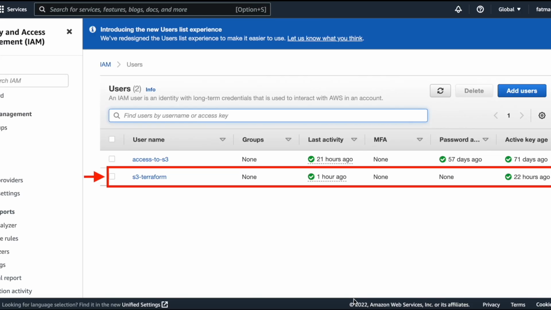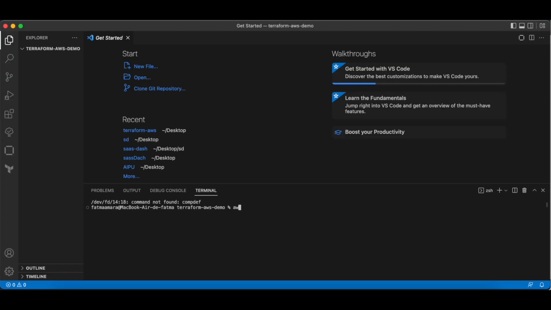The next thing is authenticating to AWS. I created an IAM user and gave it the exact set of IAM roles that are needed to perform the different actions that I'm doing. If you want to learn how to create this user, just go to my video on how to create an IAM user in AWS. Now we're going to run the AWS configure command, and that will allow us to pass in three things: the access key, the secret access key, and the region that correspond to the IAM user created.